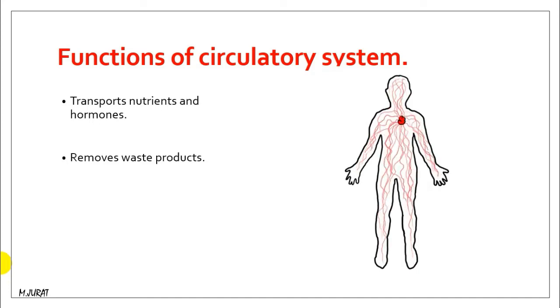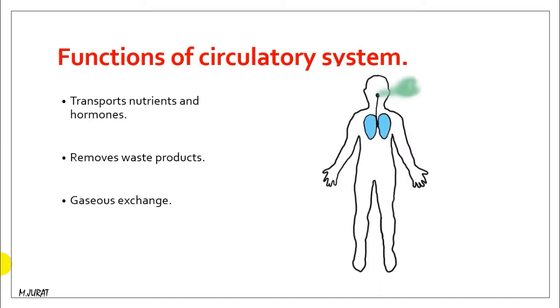The next function is to move waste products. When the circulatory system carries food particles to cells, the cells produce waste products as well, like carbon dioxide and urine. So the blood has to collect those waste materials again and bring them to the heart, which sends them to the lungs, kidneys and different parts in order to excrete them. Gaseous exchange is one example. When the heart pumps blood to the lungs, they eliminate carbon dioxide from it.